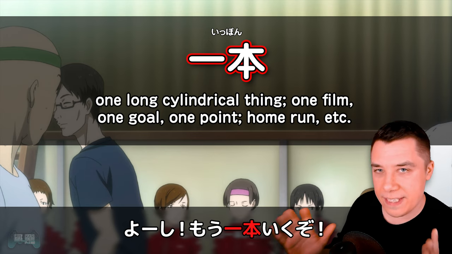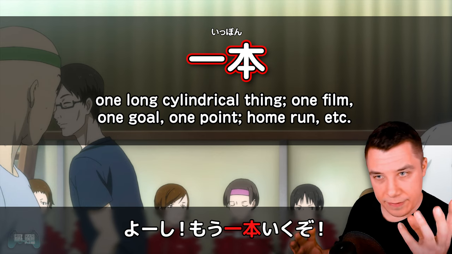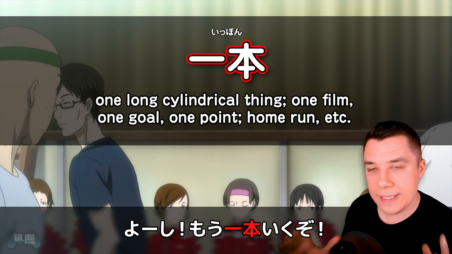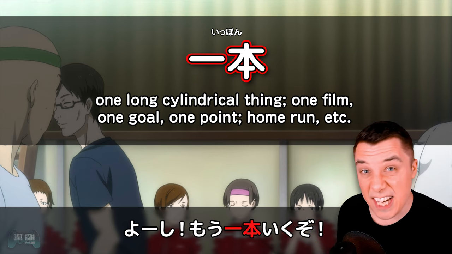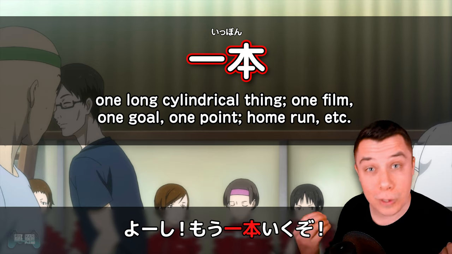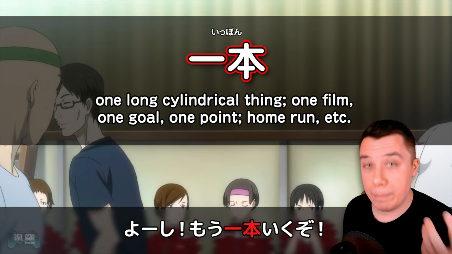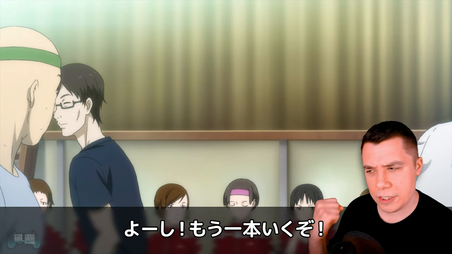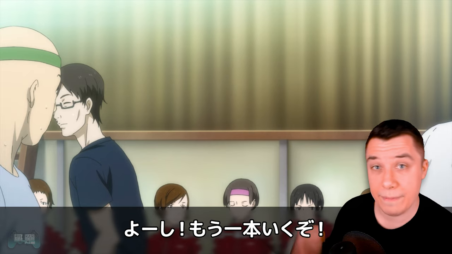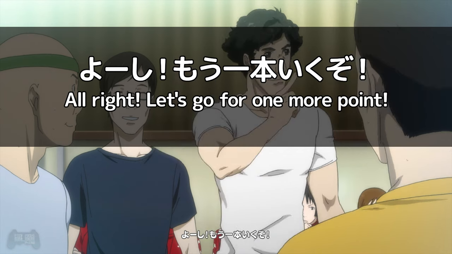Now, you may have seen this already as a kind of counter for something, right? So, pon here, this kanji at the end, hon, this can actually be a counter for long cylindrical objects. In this case, it's actually being used as a counter for goals. So, he's saying one more goal, mo ippon, ikuzo. Iku means to go, and then zo is kind of a much stronger version of yo, adding emphasis to the sentence. So, all right, let's get one more point. Yosh, mo ippon iku zo!